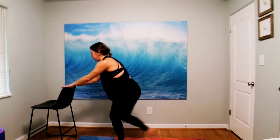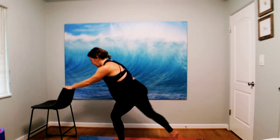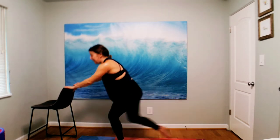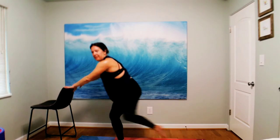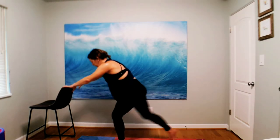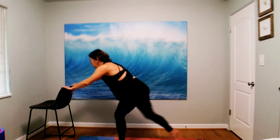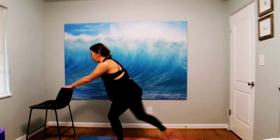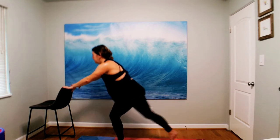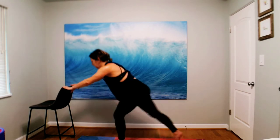In two. One. Here we go. Tap. Knee up. Tap. Left heel lifts. Tap. Lift. Of course, if you have any foot or ankle sensitivity, you don't have to relevé. Listen to your body. Tap. Lift. And lift. Breathe through it.